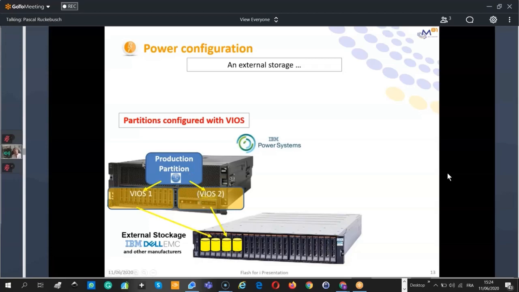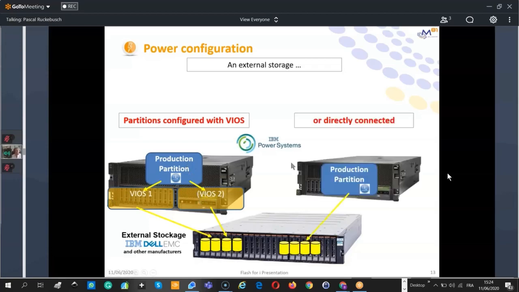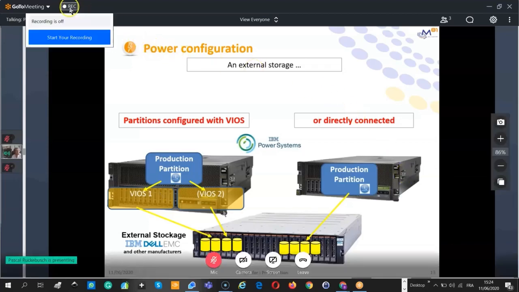That's a normal configuration. You could also have a small configuration with only one or two partitions and a direct-attached fiber channel card. So no switch, no VIOS, only the Power and the Storwize. This also works. So in those two configurations, it works.